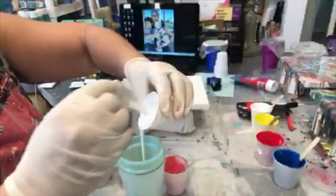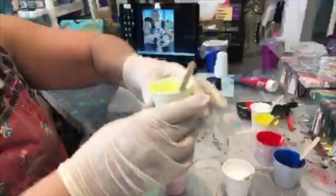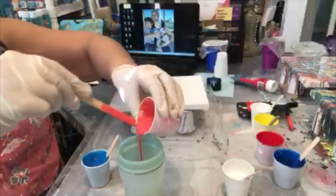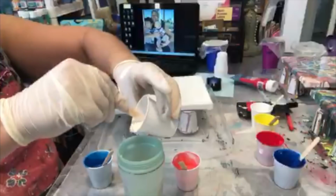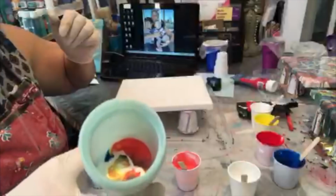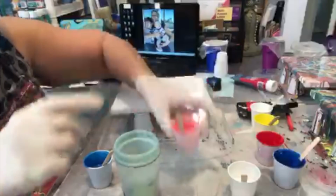So we're gonna go white, and we'll do yellow this time. One little swirl and nice dose of this pretty lemon yellow. We'll go with the red next. Hope I'm not blocking you too much. And look at this gorgeous blue in there. Let's stick in some white. Ooh, look at how pretty that is. Can you see that? That's gorgeous. I think we'll go back to the yellow. And the red. And the blue.